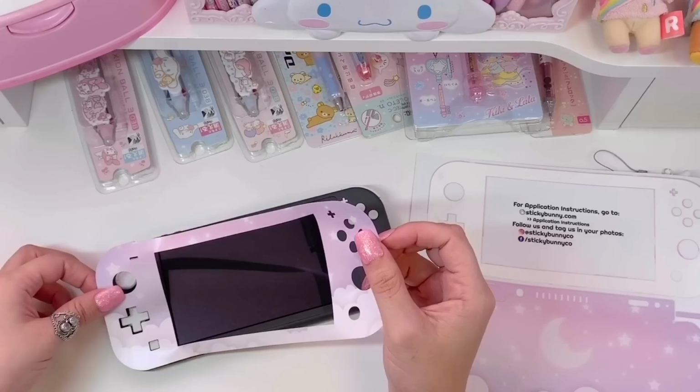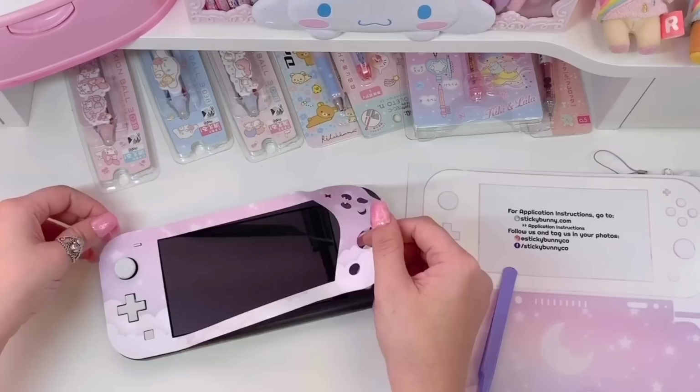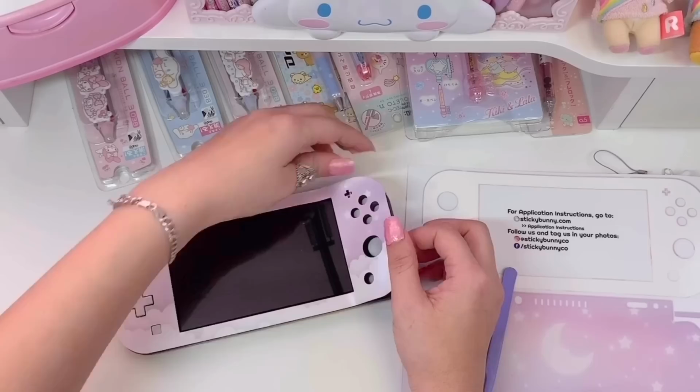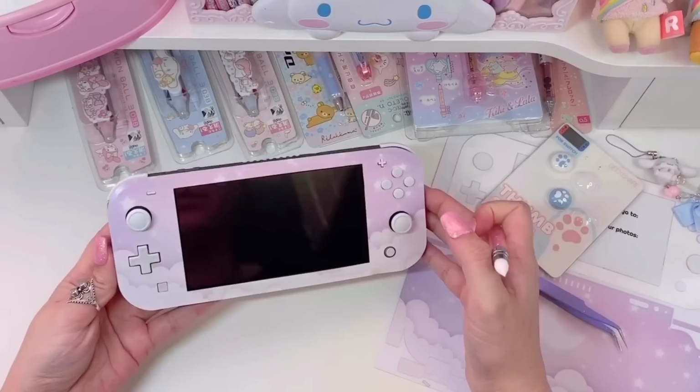It's important to line the holes up with the buttons as best as you can because unfortunately this skin is a really tight fit, so there's not much room for error. As you'll see, I had to lift and replace the skin a few times before I was happy with the result. Luckily, it does peel up and reattach very easily. Here, I'm using a silicone tool to smooth out tiny, hard-to-reach areas like around the buttons. Once I'm done with that, I'll start to work with the edges.